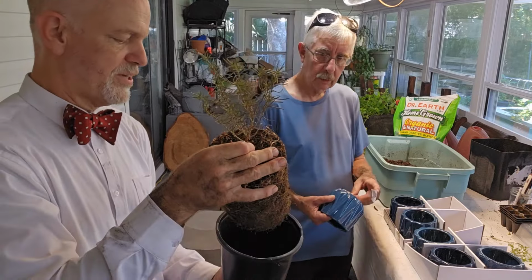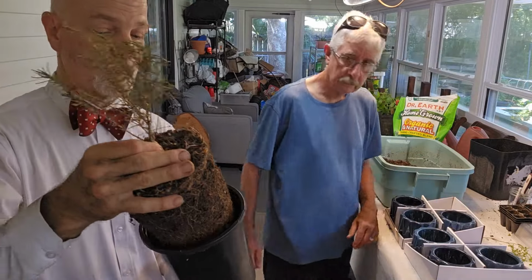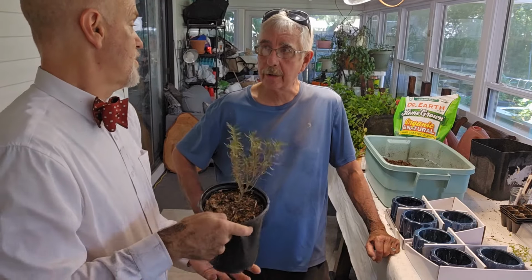So we actually pulled it out. It did have a ring of roots around the bottom, and we pulled all the roots to stimulate the roots to grow. And I think this thing will come back. It's pretty dry though. We'll have to see what happens. Well, I'll nurse it and worst comes to worst, you throw it away.